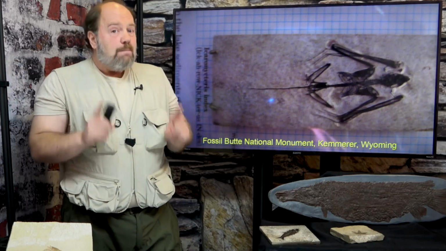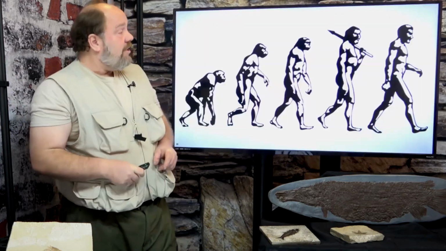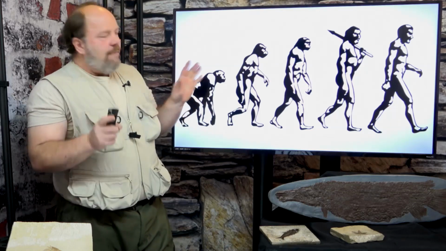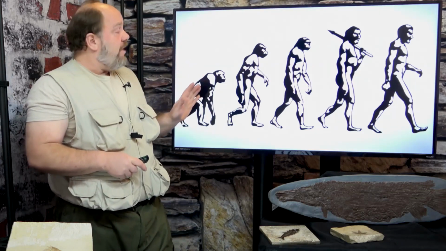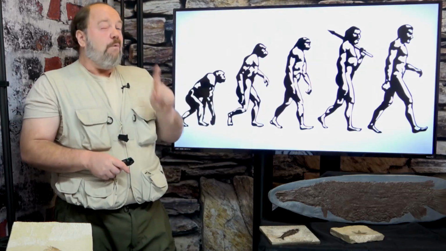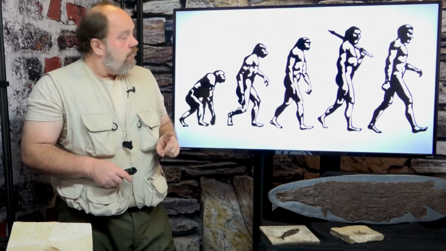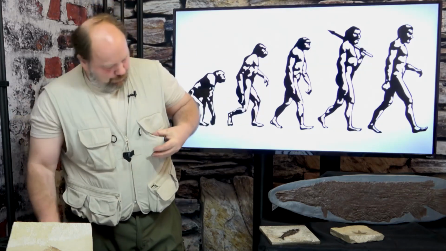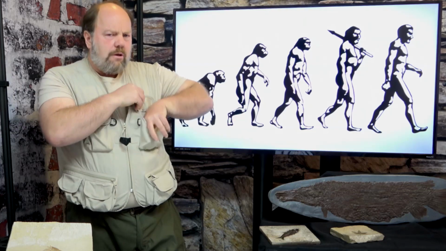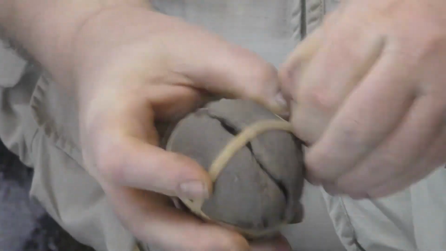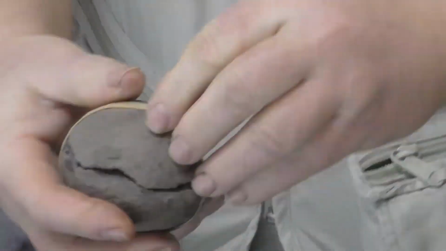And lest this point be missed, this dramatic, yet completely fictitious, evolutionary change presented in textbooks is alleged to have taken place over a measly 4 million years. That's a lot of change in a short amount of time. I have here another fossil. I want to see if you can identify it. This one might be tricky.